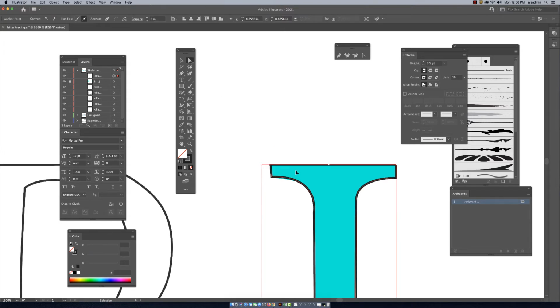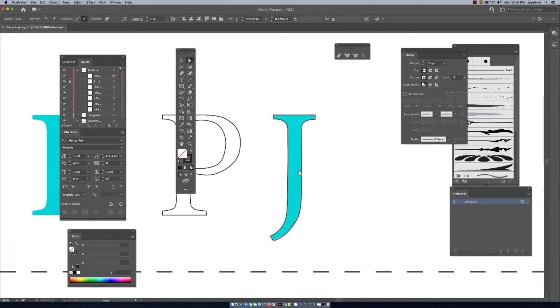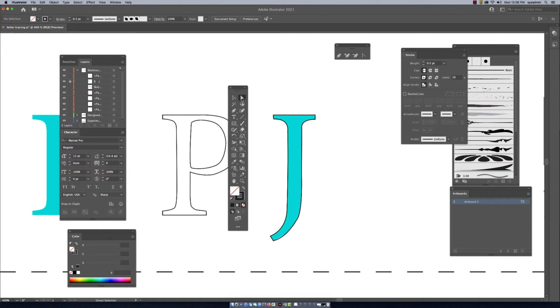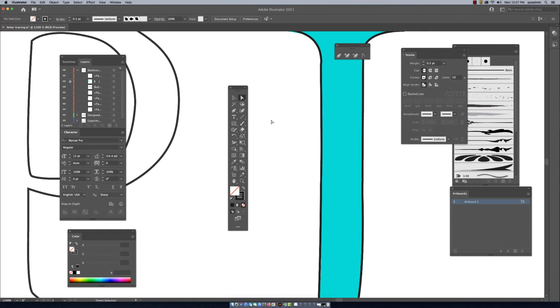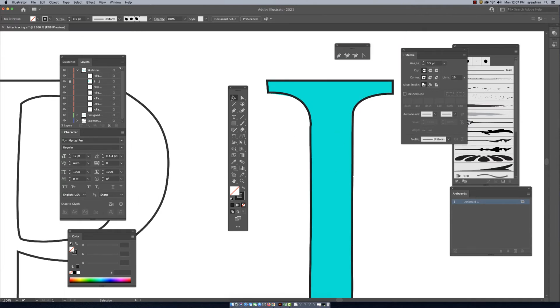All right, so it's not too bad. I can see a couple of little iffy places. So that's a good start. Now what you want to do is edit that. And to edit that, I use my white arrow tool, the direct selection tool. And then I'm going to zoom in. I might even select that and get a finer line, 0.25. That's about as thin as I can make it. I could always customize it. I could probably do like 0.125, but 0.25 should be good. Those are the default settings.